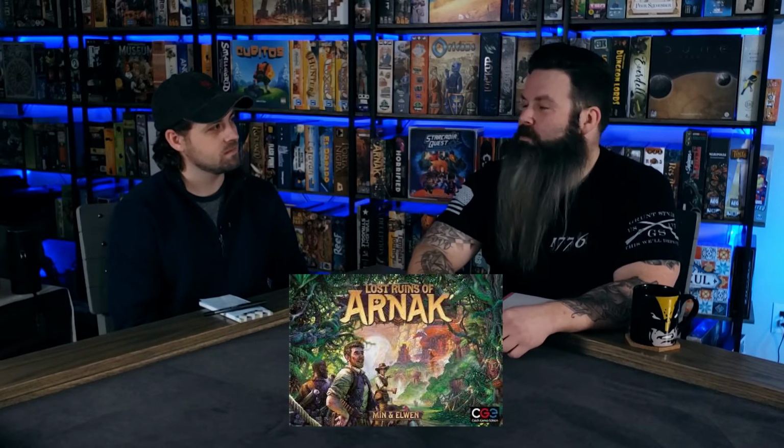My number 10 is a new game that came out that falls under the category of the new combination of worker placement and deck building, Lost Ruins of Arnak. I feel like this game could use sleeved cards because you start off with only, I believe, 8 cards, maybe 10 at the most, and you don't buy a whole lot of cards during the game, and you just shuffle. A lot of shuffling. Yeah, that's how you kill the cards. There's a lot of shuffling.